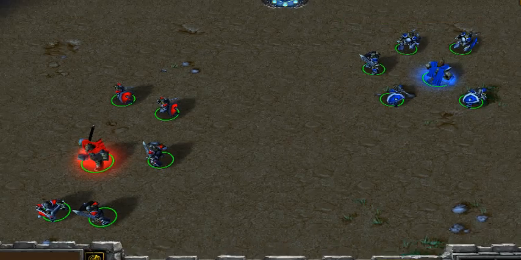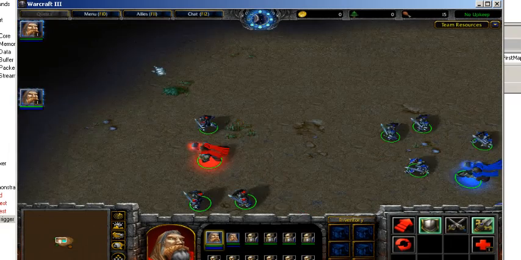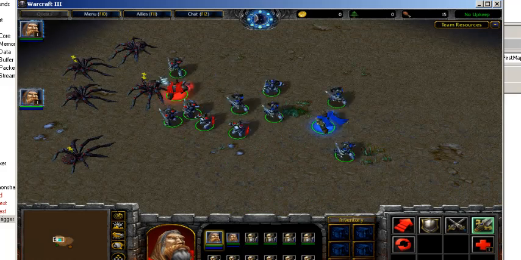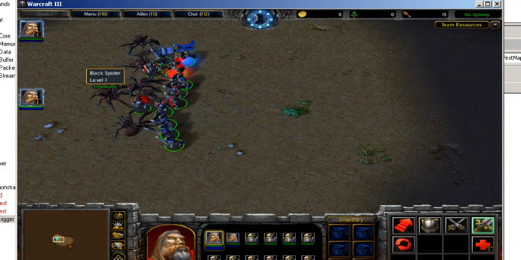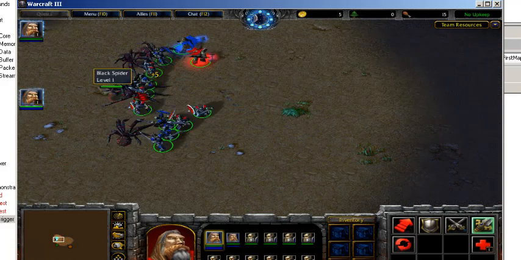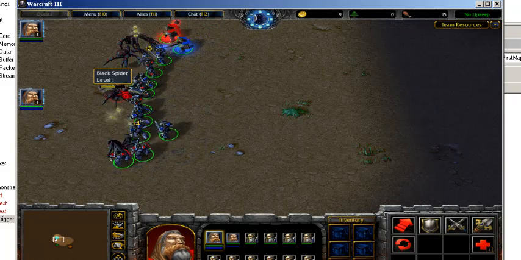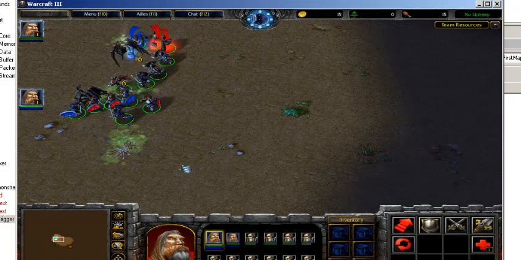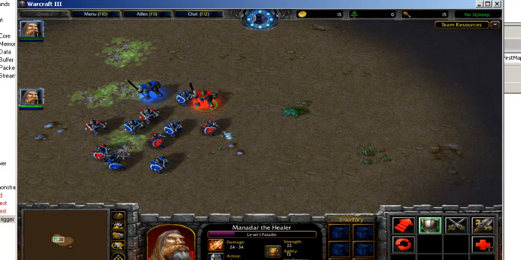So now I'm going to go ahead and attack some monsters. And the health and whatnot is going down. So like right there, 339 health. XP is a bit higher.